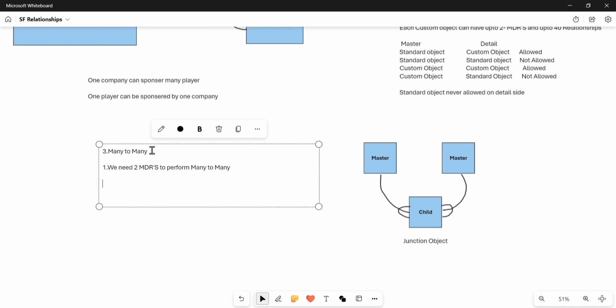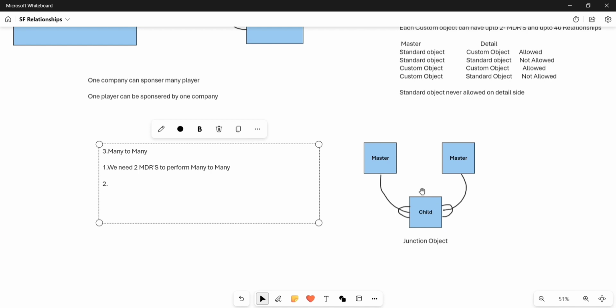We need two master detail relationships, two masters, and this is a master detail relationship, right? This is master, this is child. One master, child. Two we need. And the next one is owners, right? Previously we talked: master owner will be assigned to child owner.